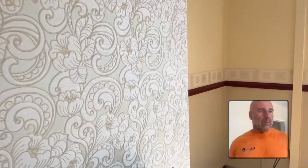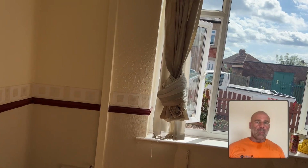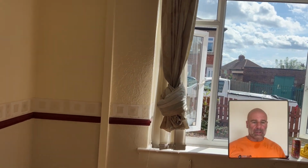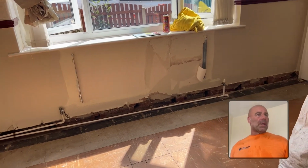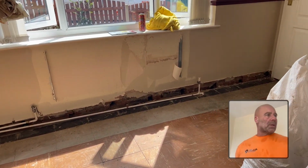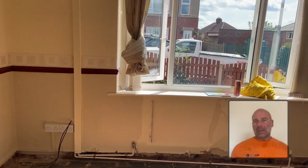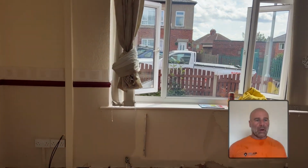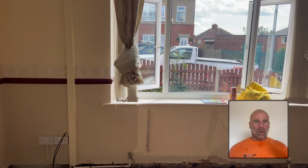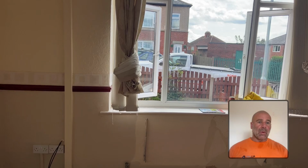We've finally got most of the stuff knocked off. When I originally came to do this survey, we put in the report that we thought that, because we've got 2 subfloor vents outside, but it's a solid floor inside, at some point there probably was a timber floor in here. And what we've done is, because it was bridging in areas that were wet, I said to the customer, shall we take all skirtings off and make sure that there's no bridging at all? So cut any plaster off that's all the way to the floor, and then that's not going to become wet in future, even though it's dry at the minute.